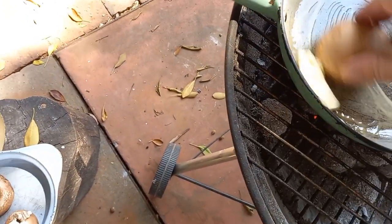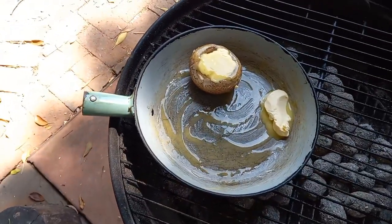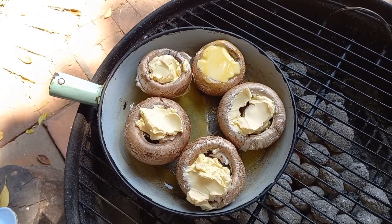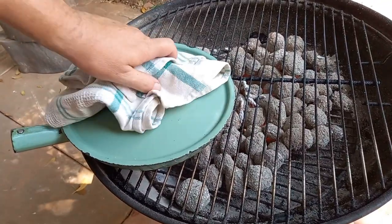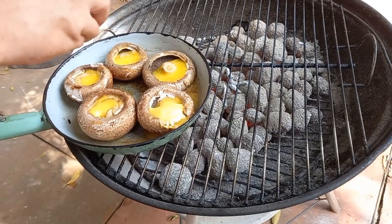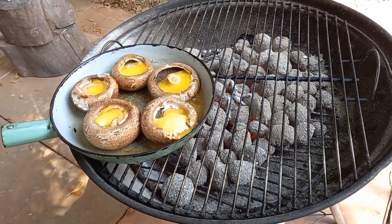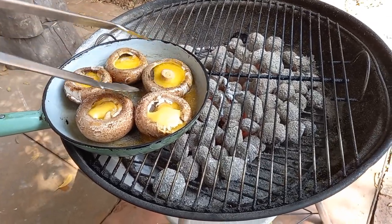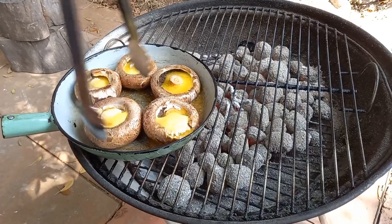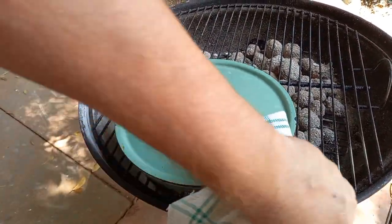That looks perfect. In here I have my mushrooms but I added an extra dollop of mayonnaise on this one. I'm gonna chuck all of these in there. Yes, it's margarine and it's awesome. They all fit in there. I'm gonna put on the lid and have them sweat for a little bit before I add the rest of the deliciousness. You can hear that they are talking nicely. Let's add a bit of salt — not too much, but you can add quite a lot. I just need to spin them around so they don't stick.